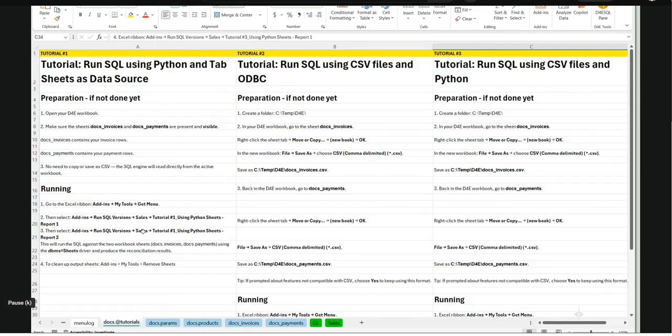So let's start by running the first tutorial, which uses D4E Python routines running on tab sheets. The D4E routines are implemented using SQLite code imported in Python. So these are your two sheets that you will read using SQL.